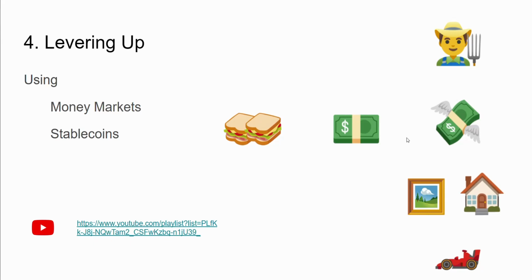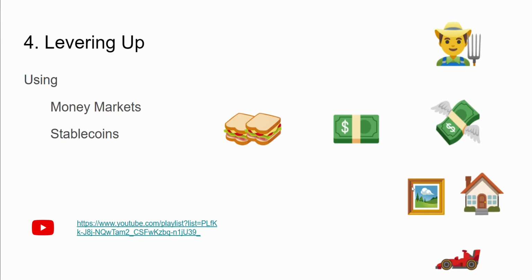Now the other thing you can do is you can take those US dollars and you can just lend them on money markets. A very good example is a lot of people will do this. They use a money market, right? So they use some sandwiches and they'll borrow some US dollars and then they'll immediately lend them back on the same market. And then you're only exposed to one protocol. The other opportunity is stablecoins. You use some sandwiches, you mint some stablecoins, and then you take those stablecoins and you lend them on a money market. Okay, so this is a common way to make some APY.